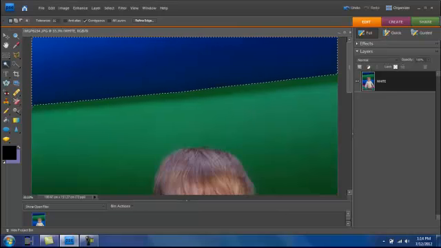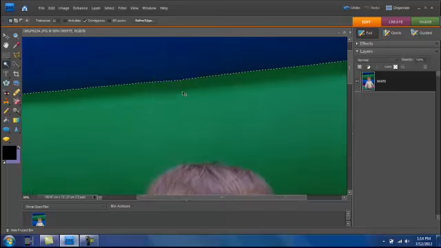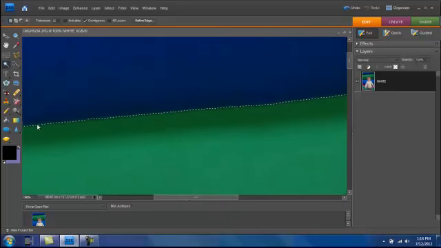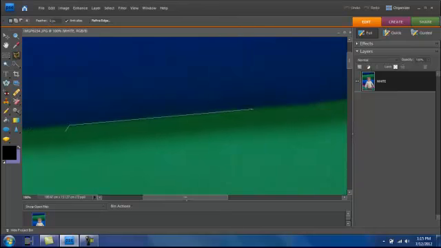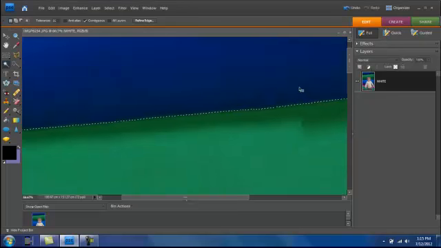But you can see this line down here isn't 100% straight. If I wanted to make a straight line, I'd go over here to polygonal lasso. But if I went to polygonal lasso and made a straight line, you can see that there are some areas of green that are above the line and some areas of green that are below the line. So it can be really useful if you type W, go to the magic wand, just play with the tolerance a little bit, and there you have that as a selection.